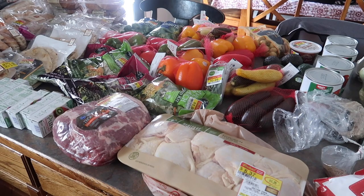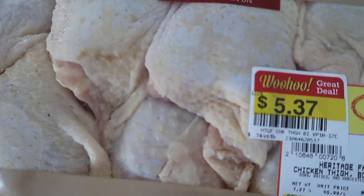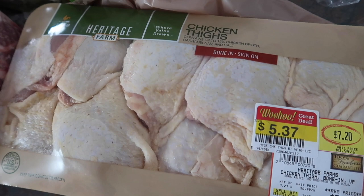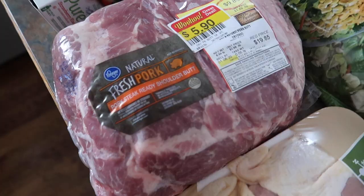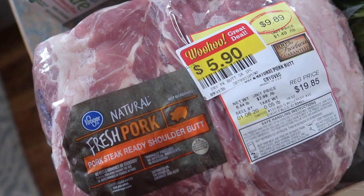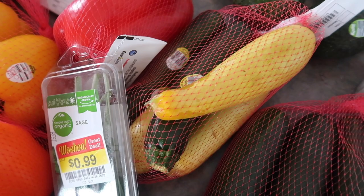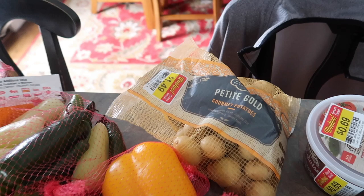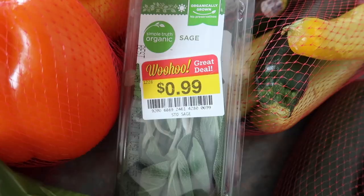Everything else is from Smith's, and most of it is on clearance or sale. My meal plan called for boneless skinless chicken thighs at $2.99 a pound, so instead I picked up skin-on bone-in chicken thighs at $0.74 a pound — I'll remove the skin myself. I also needed a pork roast and found one marked down on clearance for $0.89 a pound. From the clearance produce, I have cucumbers, yellow squash, zucchini, tons of peppers — about 11 bags — a cute bag of potatoes for the air fryer, clearance salsa, and five avocados at $0.77 each. Also grabbed some sage.